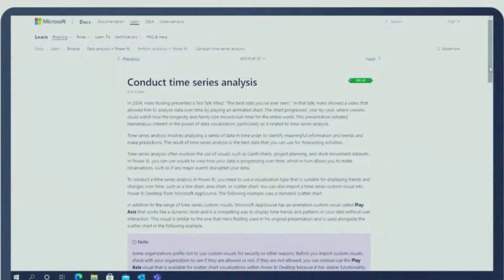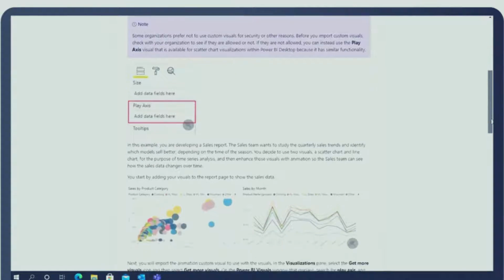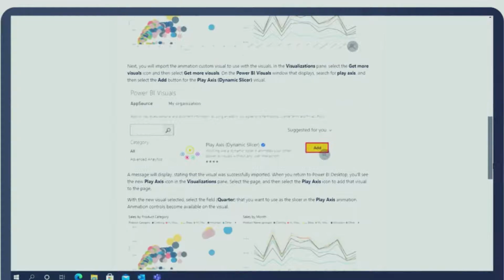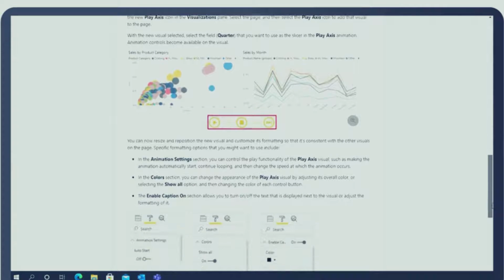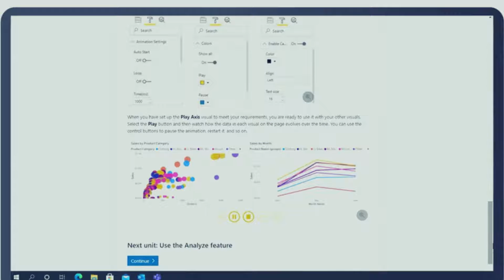Again, there are very particular and specific topics for which documentation is available, which you can leverage. In this particular case, the documentation that we're looking at is for conducting time series analysis. There are some really neat and pretty pictures that can come out of it, and visualizations can really stand out. But do keep an eye out and leverage these, and you could do things like trends over time. And there are pretty fun animated ways that this report is presented, which you can use for playing axes and those kinds of things. So it's pretty cool. Go and have a try if you haven't tried it.